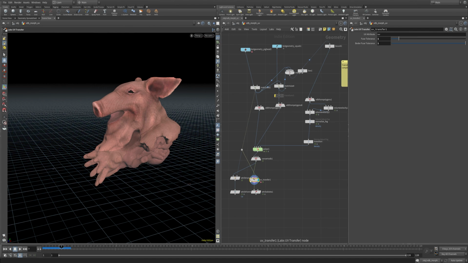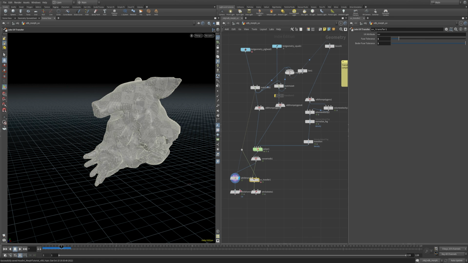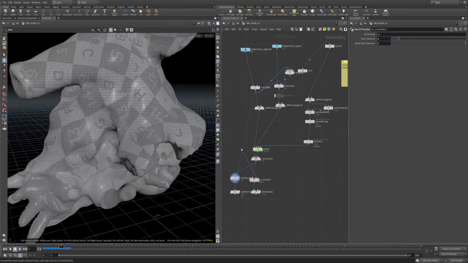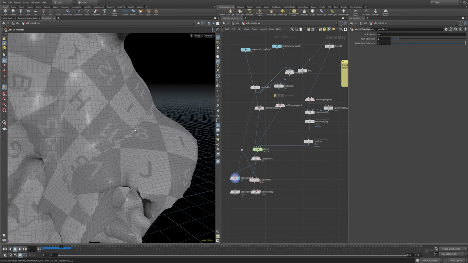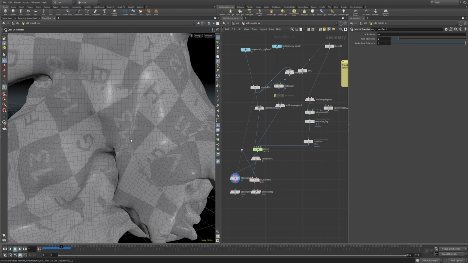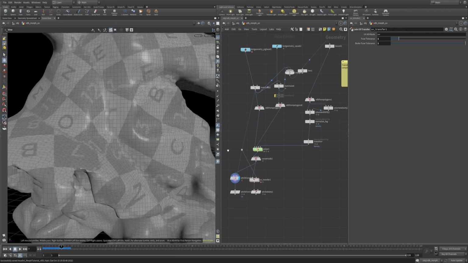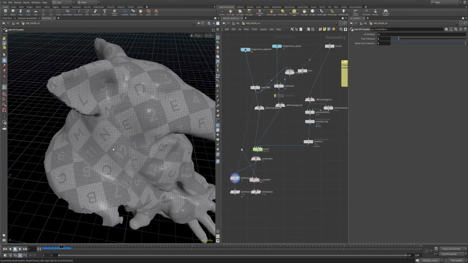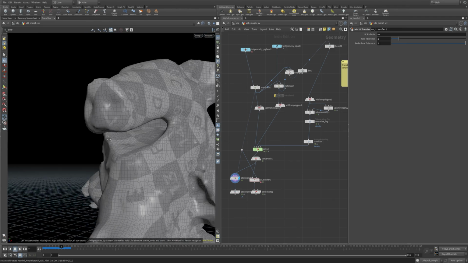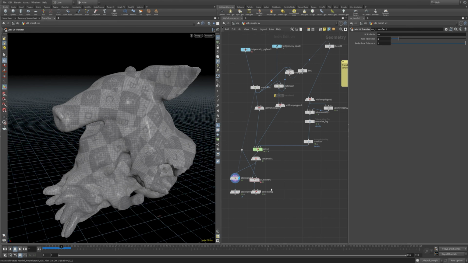So I would recommend doing this if you are working with very particular product shots or things like that where you really can't have seams and stuff. However, if you can do a triplanar and get away with it, attribute transfer is a lot faster. However, looking over here, see we got this weird jankiness that happens there, some in these areas. It's really close. It does look crappy if you're not using triplanar or something similar to hide these weird wobbly seams that happen, but it gets most of the way there.